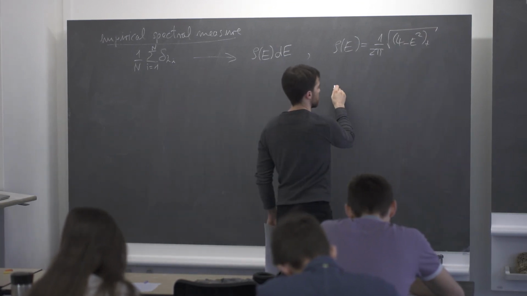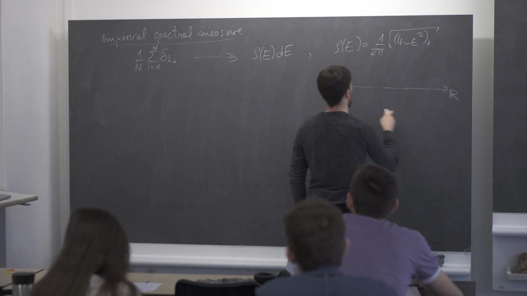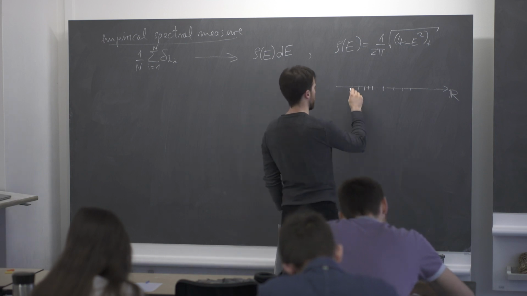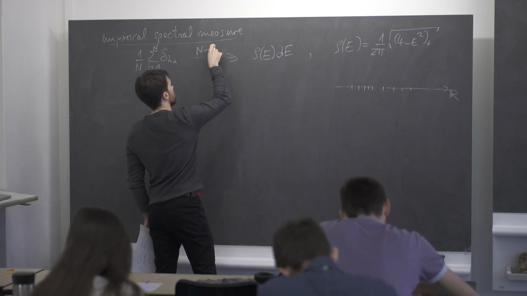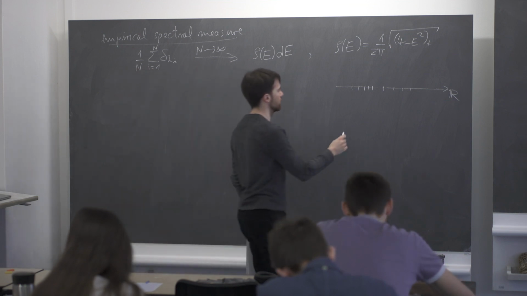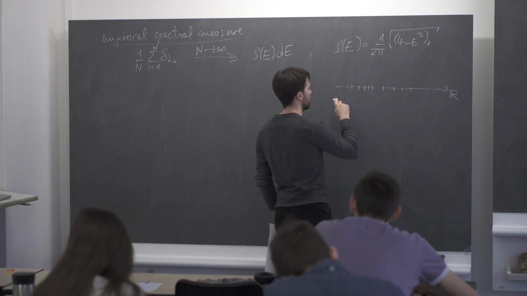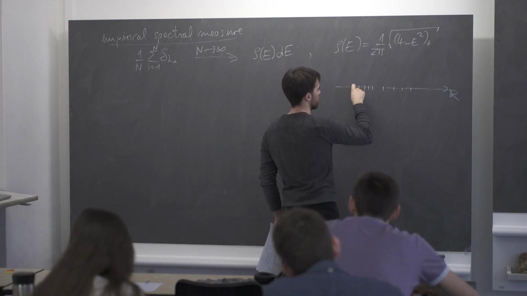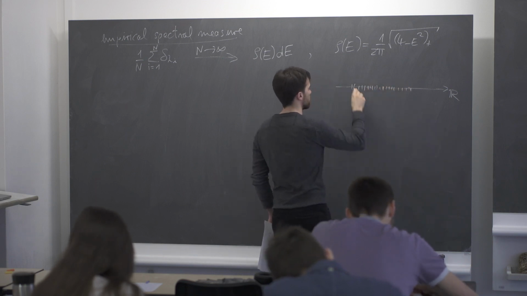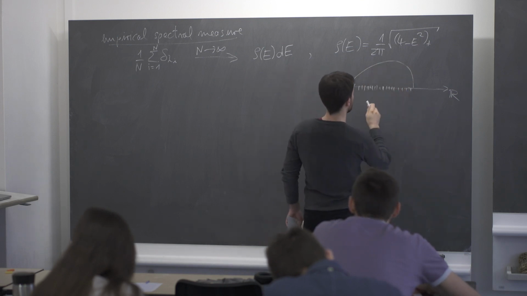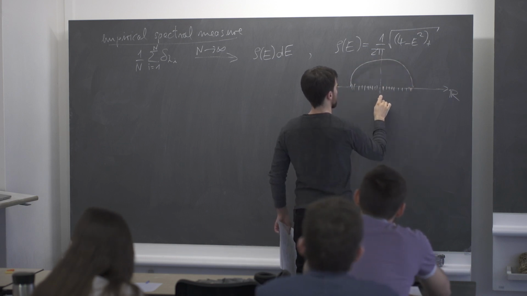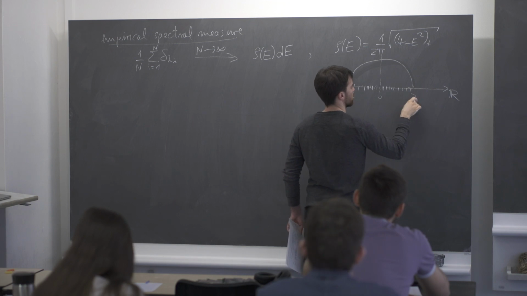Okay, so you can draw a picture. If I have the real line here, then I have somewhere the eigenvalues. And if you make n very large, so of course this is understood when n becomes very large, I don't want to be precise about the sense of the convergences. We all did that last semester. There are various types. And if you let n become very large, so you get many eigenvalues, then what you will see is this semicircle distribution. Well, it should maybe be a bit more symmetric. It is centered around 0 and goes from -2 up to 2.